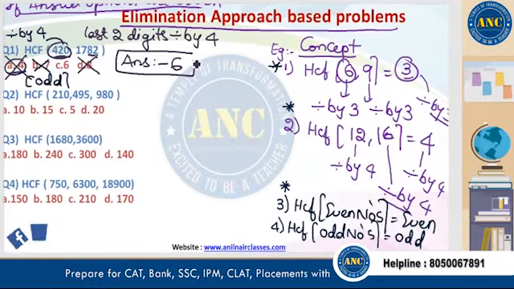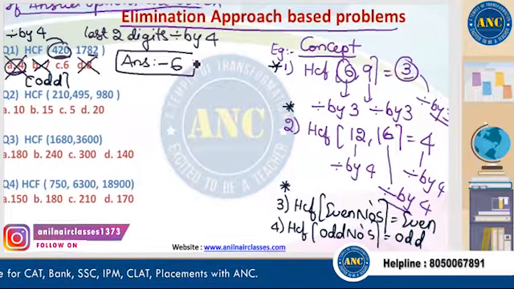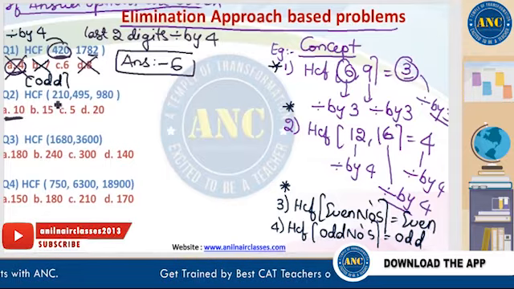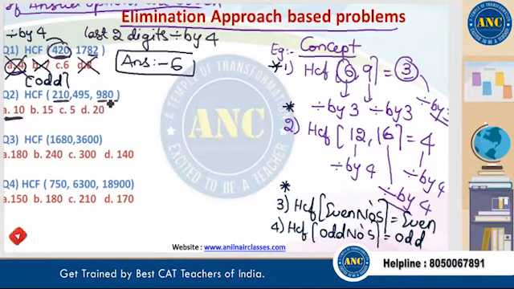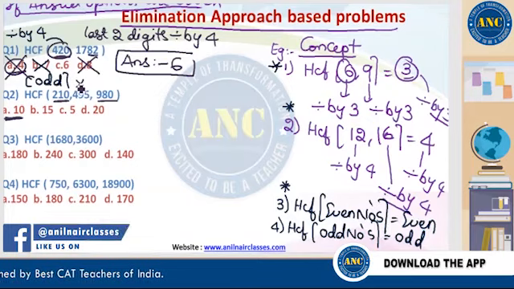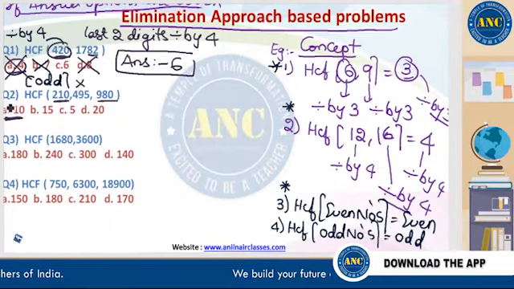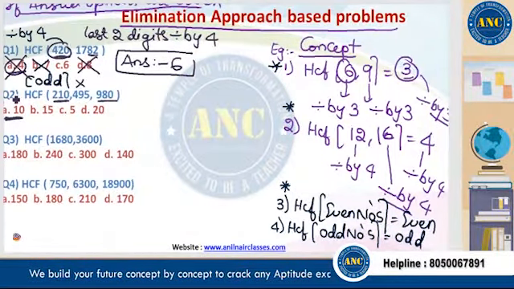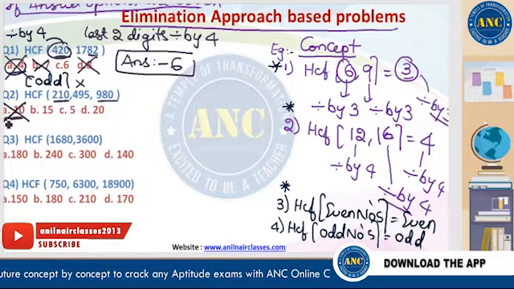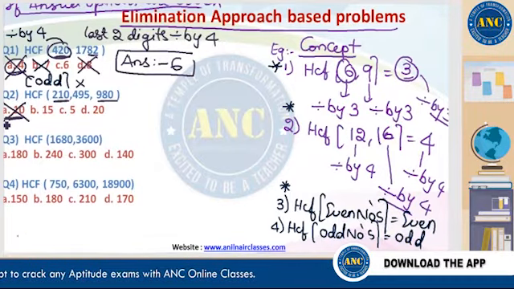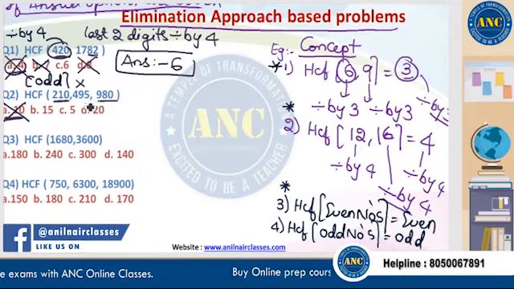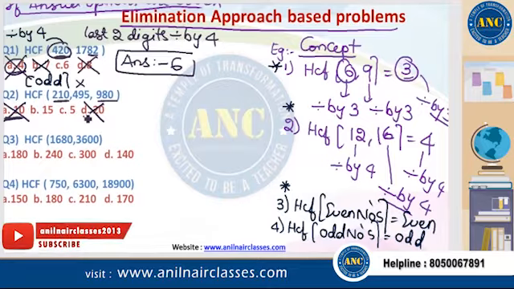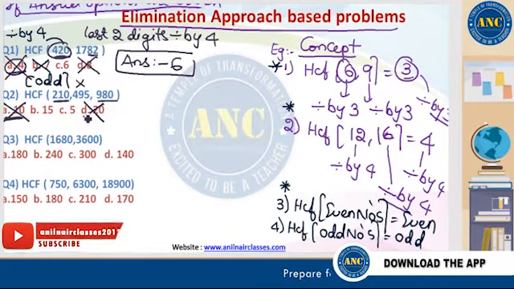Same thing I will use for question number 2. If option A is right, then this is divisible by 10, this is divisible by 10, this is divisible by 10. But 495 is not divisible by 10. That means if 3 numbers are divisible by 10, the answer will be divisible by 10, but one number is not divisible by 10. So option A is out. If the first option is not divisible by 10, how can option D, 20, come? 20 is a multiple of 10. So 10 is out, 20 is out.